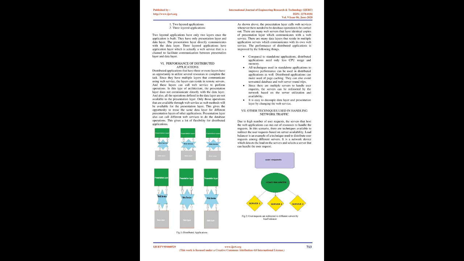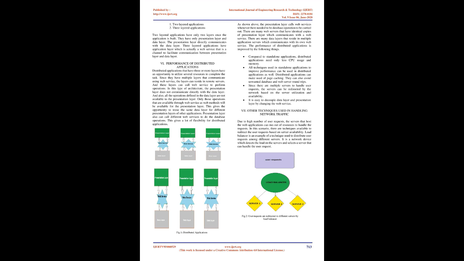3-layered applications have an application layer, which is actually a web service that is a channel to facilitate communication between the presentation layer and the data layer. 6. Performance of distributed applications. Distributed applications that have 3 or more layers have an opportunity to utilize several resources to complete the task. Since they have multiple layers that communicate using web service, the layers can reside in remote servers. And these layers can call web service to perform operations.